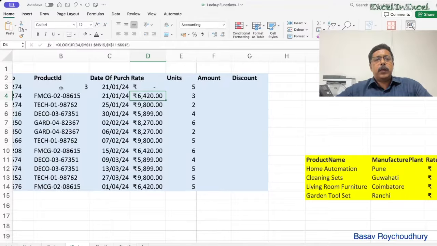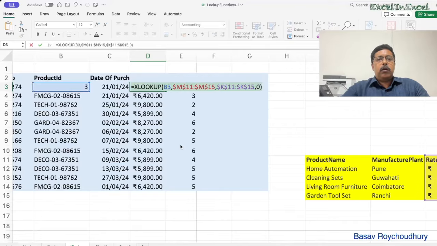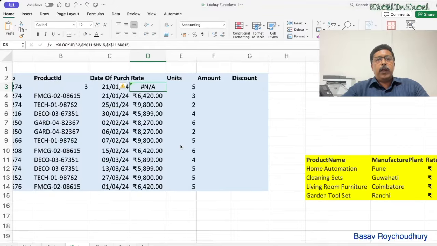In that case, because it was not found, it just gave a 0, and in my formatting, if the value is 0, it just gives a hyphen, so this hyphen has come in. So you can also use this option to avoid an NA.